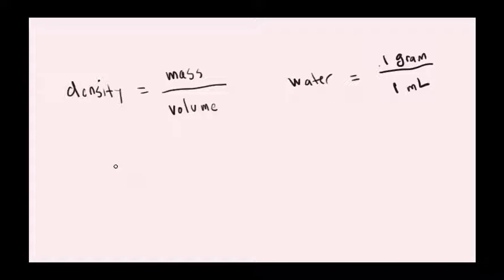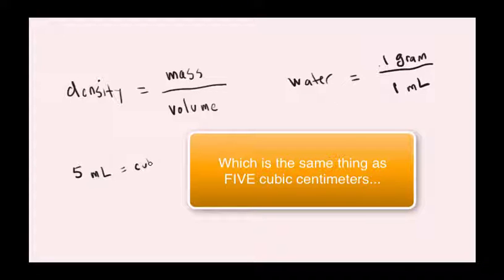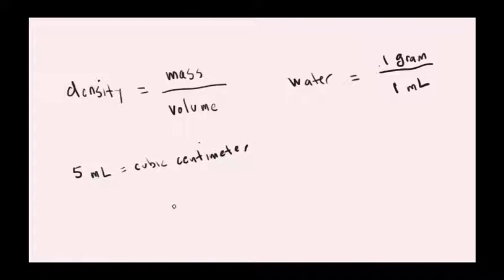So if you take wood, for example, if you measure 5 ml, which is the same thing as 1 cubic centimeter. Okay, that's 1 cube. That is exactly 1 centimeter on the side. So basically, if that's a centimeter, 1 cubic centimeter is going to be the same. A cubic centimeter is the same as 1 ml. Okay. Sometimes we also use cc's for cubic centimeter.